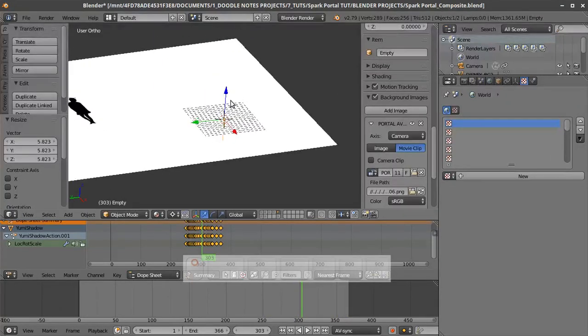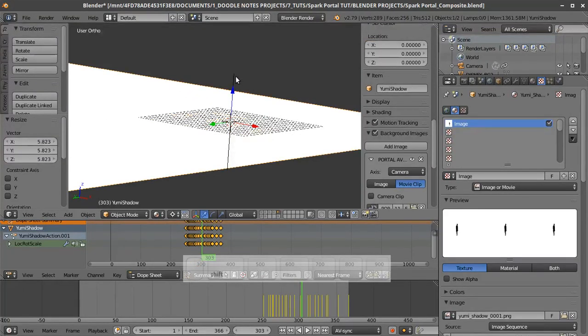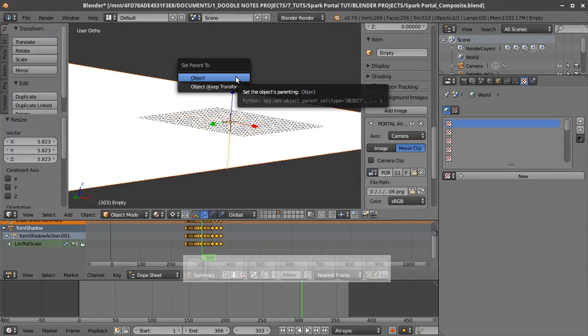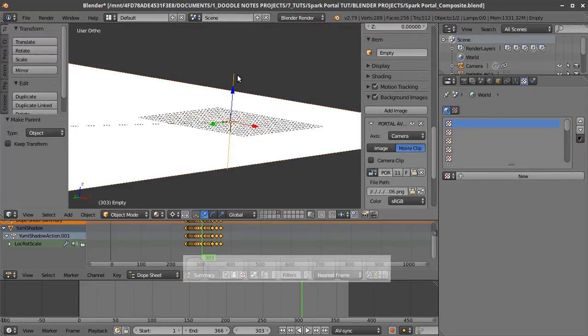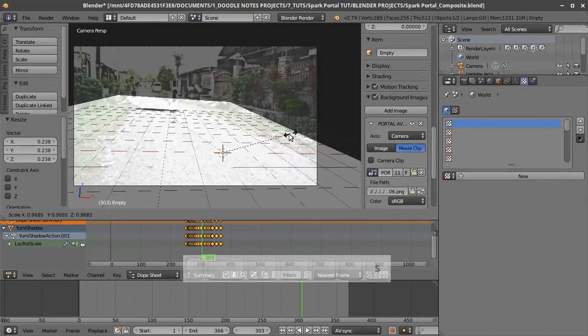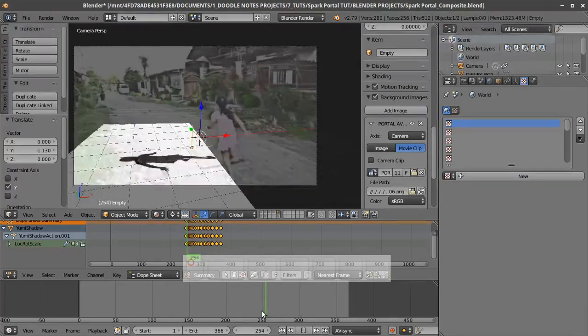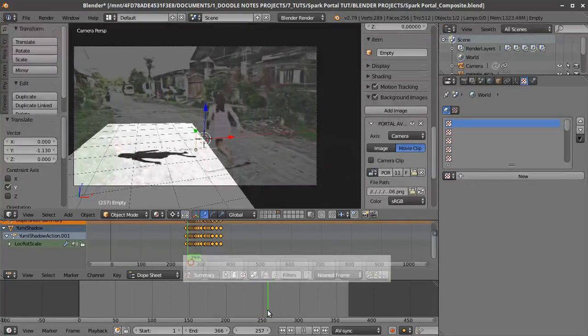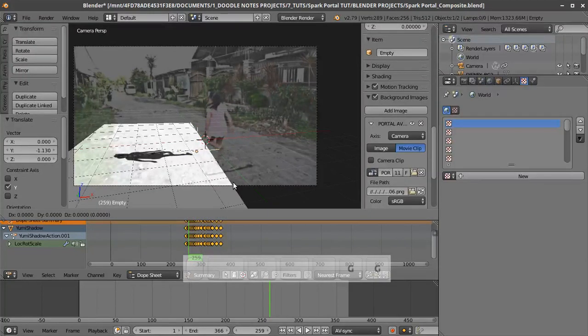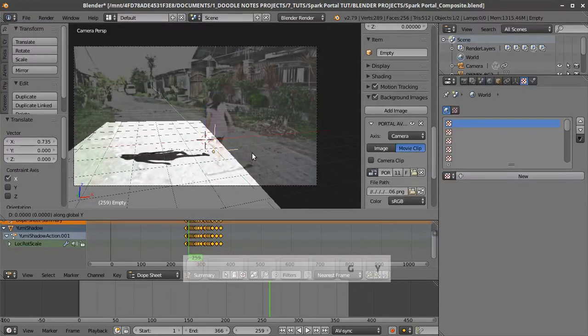So what I'm gonna do is parent the shadow to an empty, Control P, object, and I'm gonna use the empty to position it on our scene here. So I'm just gonna scale it down. Let's see, hopefully this will put it in the right position. S X Y G Y.